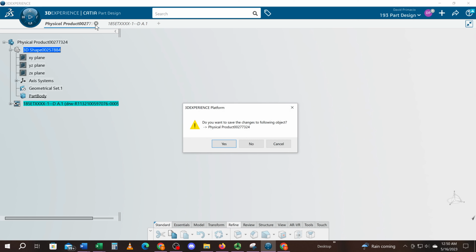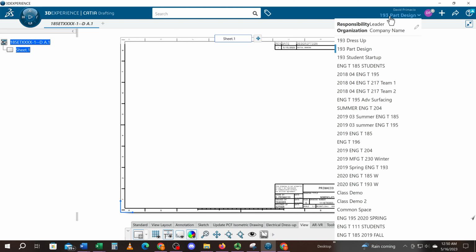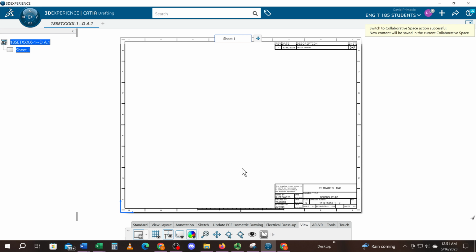So I could close this and I could close this, but I saved this model, so I should be able to switch to 185 students or whatever collaboration, whatever class you're in. If you're in ENGT 193, find the 193 students, or if you're a brand new student, ENGT 111, you find that, click on it. Okay, I'm going to click on ENGT 185 student and select OK, and it allowed me to switch this to say ENGT 185 student.